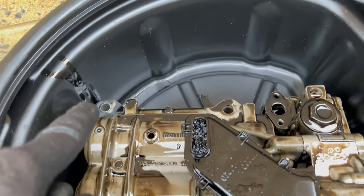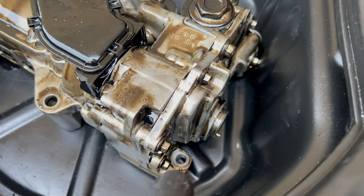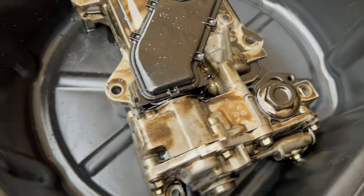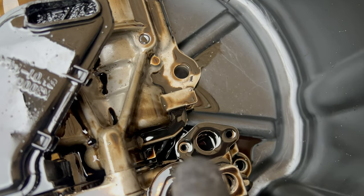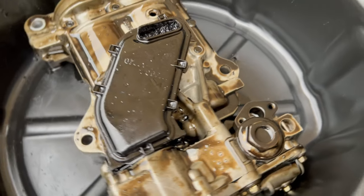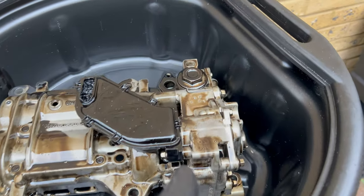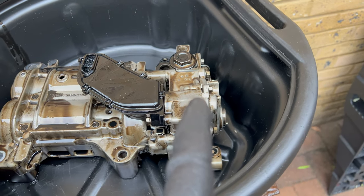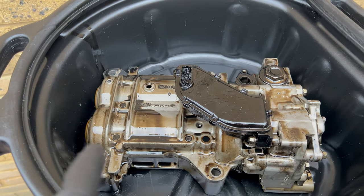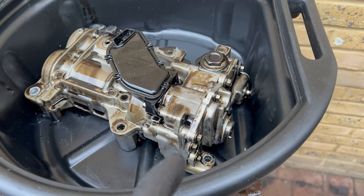So what you need to do is remove the oil pump and the balancer unit, which is held by six bolts: four thirteen millimeters — one, two, three, four — and another two ten millimeters — one and two. Obviously there is an oil pipe held by three eight millimeter bolts — one, two — and the other one is on the engine block.